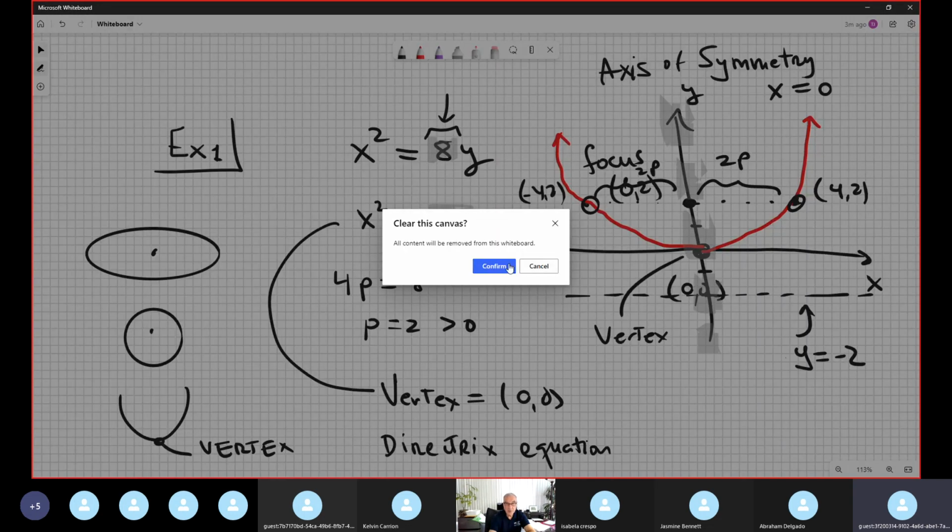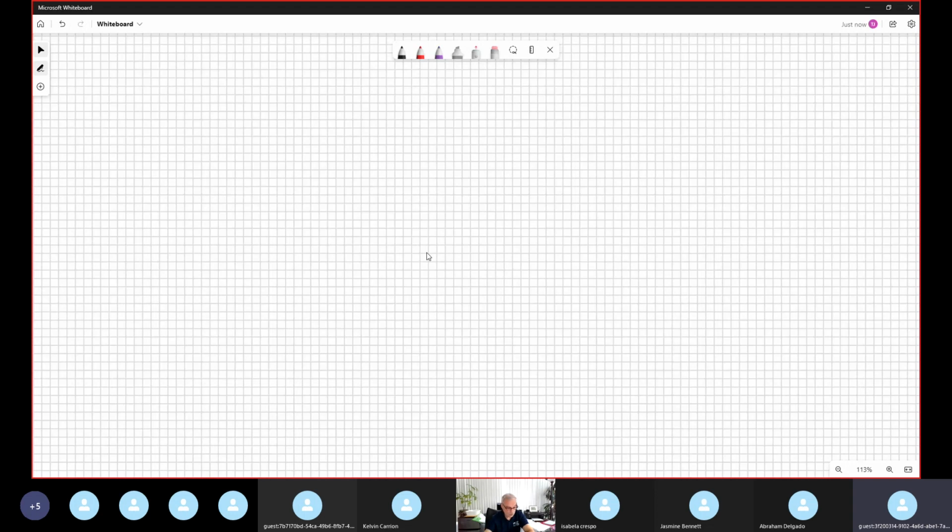Do you see the whiteboard or no? Yes or no? Guide me. Yes. Example two of the parabola is y squared equals 16x. Guys, I suppose the question is always to do the graph and determine any parameter associated with this. So I determine A, B, C, H, K, P, something, depending on the conic section that we are working with.